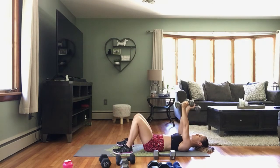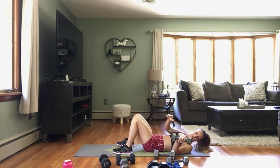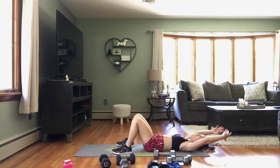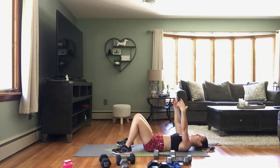Down. All right, so we have those pullovers. So holding that weight on either end, elbow soft, taking it back, it doesn't touch the floor. Lower back does not do this. When it's over your head, it stays engaged and squeeze.